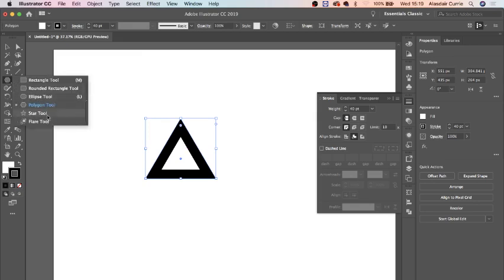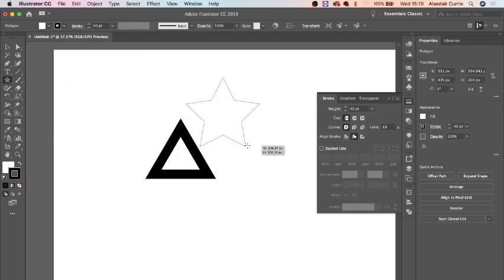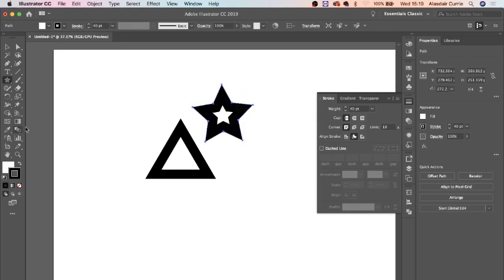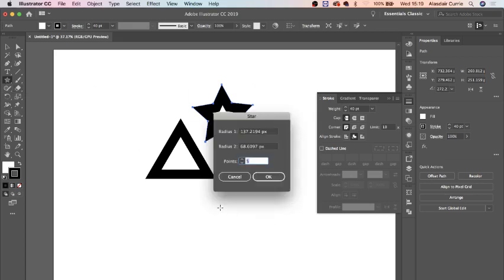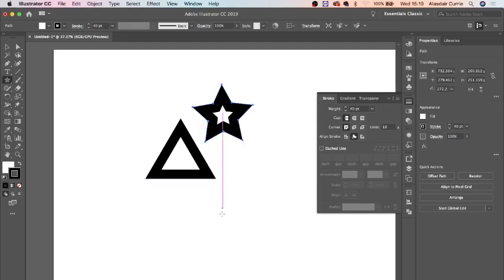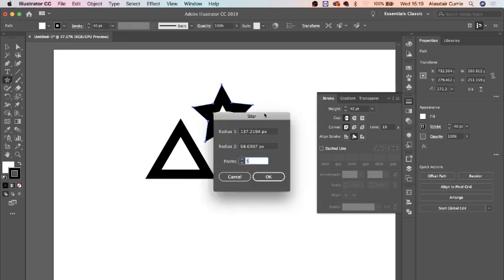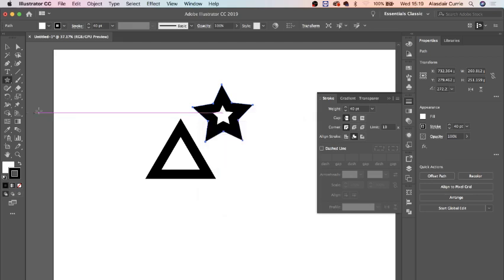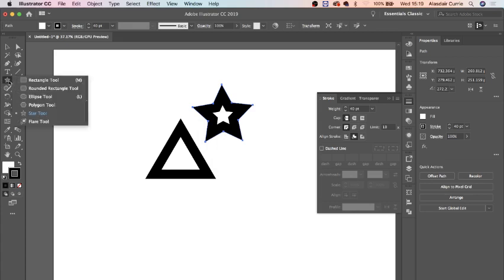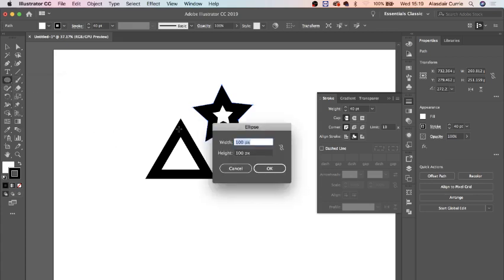So yeah, that's the polygons. Any others? Star tool. Star's quite fancy. Again, with these, you can have many-sided stars by pressing up or down whilst you've selected them. I should say, another way to create these shapes: you don't have to just click and drag. If you just single-click on the artboard, it will bring up a dialog box, and that dialog box can define what you want, whether it's a star, a triangle, a polygon, a line, a square, any of them. If you have the particular tool and you click once on the artboard, it will give you a dialog box which allows you to precisely create the shape that you want.